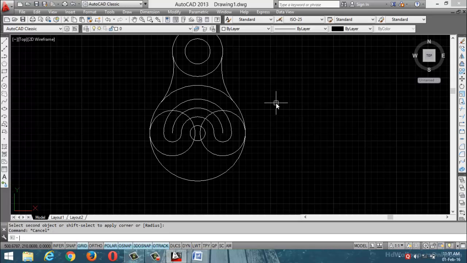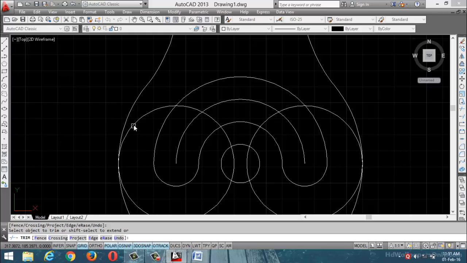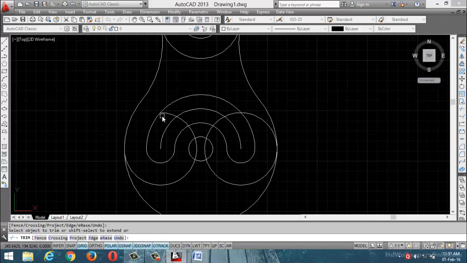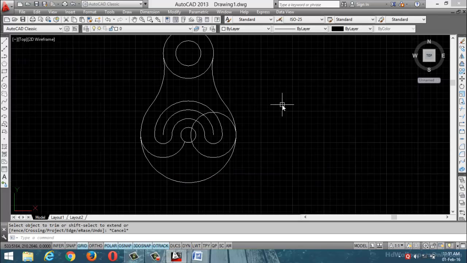Then you can apply the trim operation. Just trim this one. Again, you can trim this one also. Now this is nothing but a 36 radius circle with respect to this center point. Just wait, what is the use of this one I will explain. Okay. Now this design is okay. Then next one.